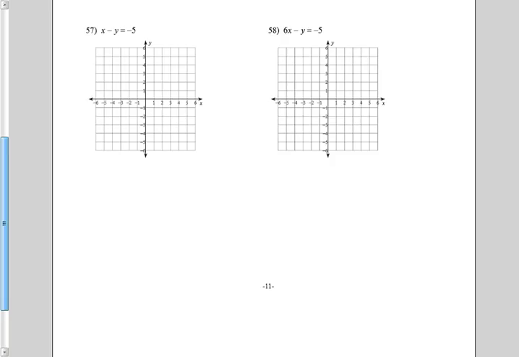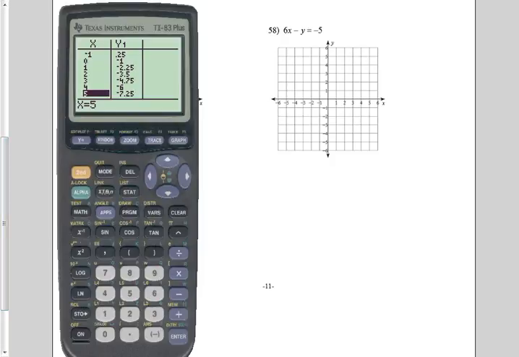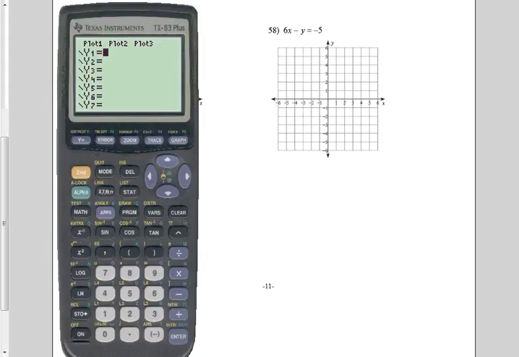So when I bring up the calculator here, I'm going to go back to my y equals. Notice this is not solved for y, so I'm going to have to do some work. If I were going to solve this for y, the first thing I would have done was bring this x over here. So I'm going to do parentheses, and I'm just going to put -5.